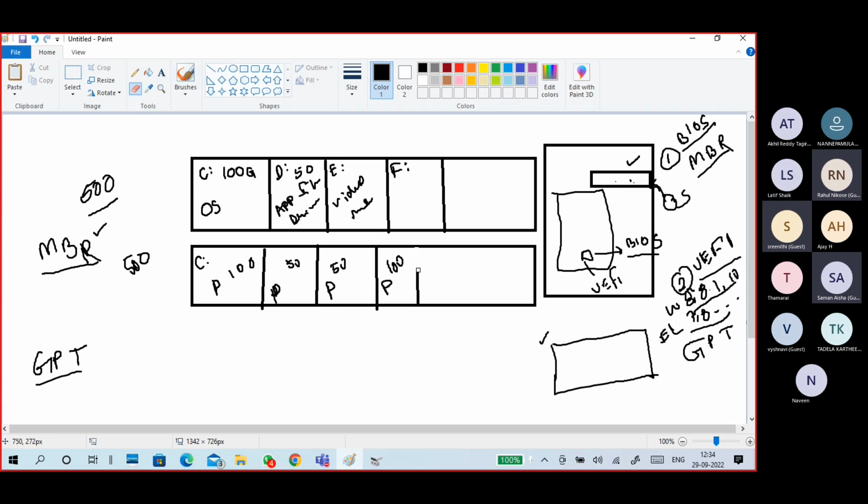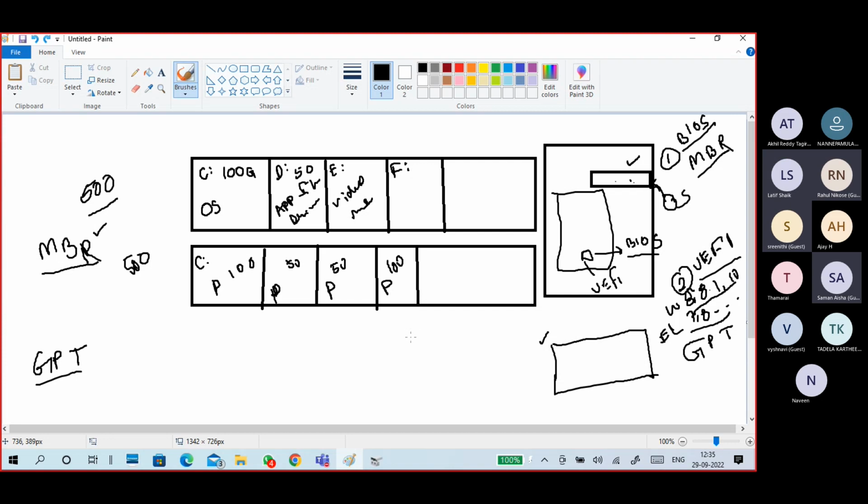You have to make this entire one partition a single one, or you have to delete all the partitions and make it separate ones, like I take 150, 150, 300 plus 100, 400, and take 100. Or 100, 200, or 200, 100, 100 plus 100. You have to adjust according to your total size, but you cannot create more than these four primaries.